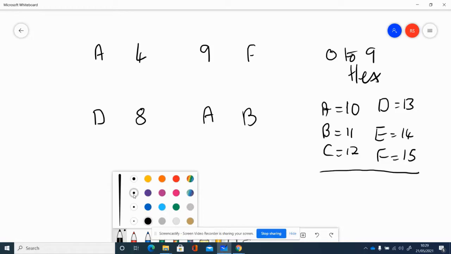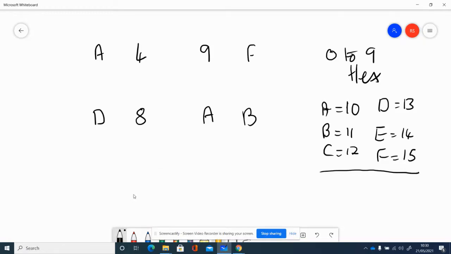Okay, so hopefully you've had a go at those now. You'll notice on the right hand side, of course, I've written down my positions again. So I've got A is 10 and B is 11 like this, just to remind me of what they are, and just to remind you that you can do that in the exam or on some scrap paper or whatever you want to do to help you and to try to prevent you making any errors.